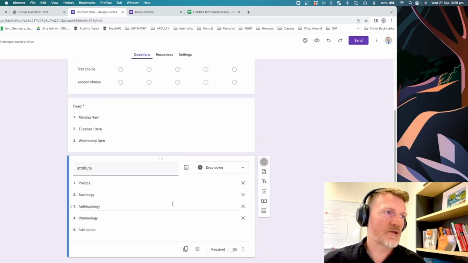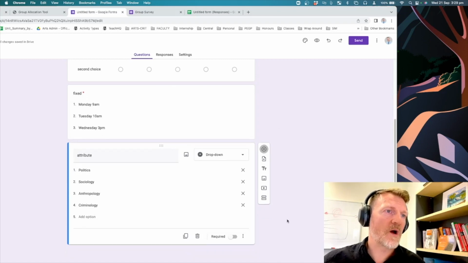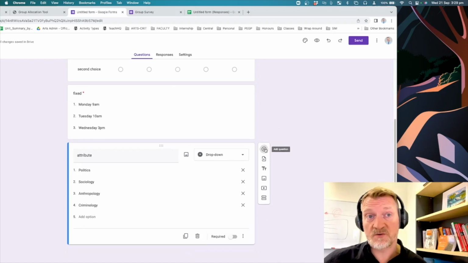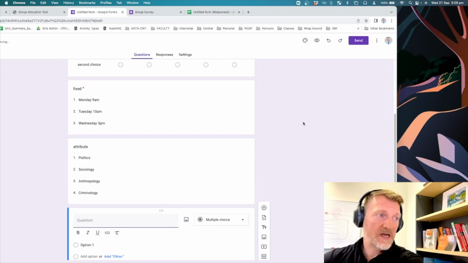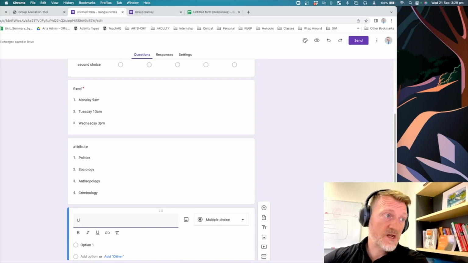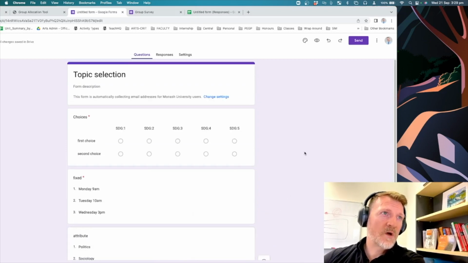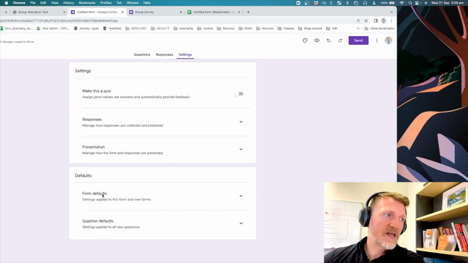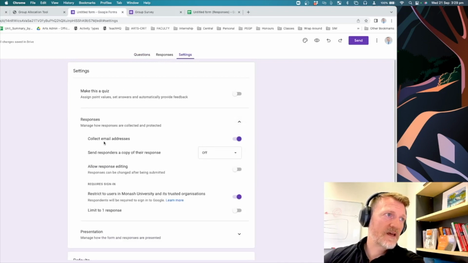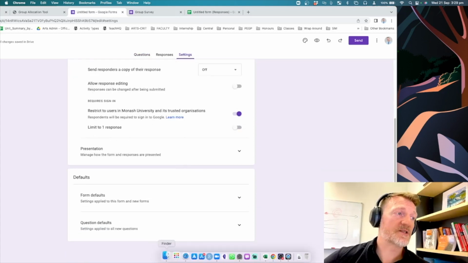For the username, one way you can do this is by asking the students to fill that in. You can ask them their email address or their username, their student ID as a short answer. You might also want to consider under settings and responses collecting their email addresses.